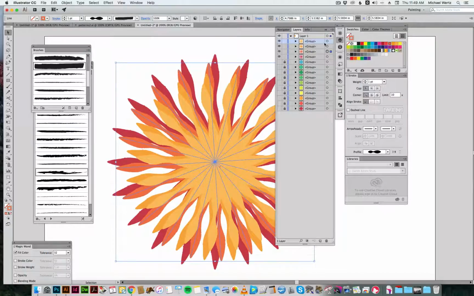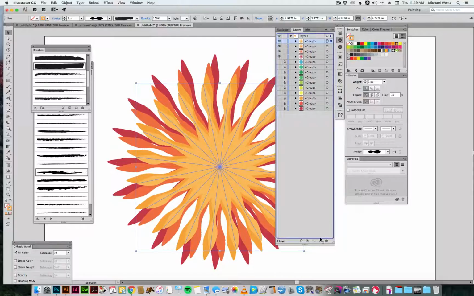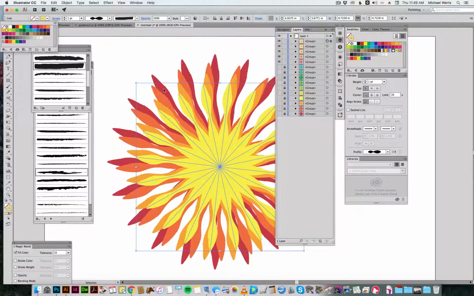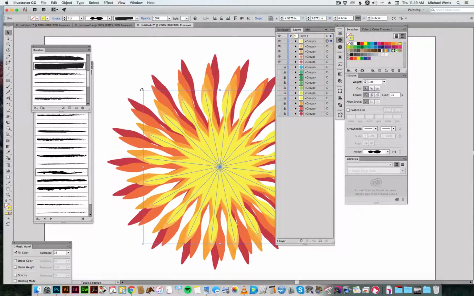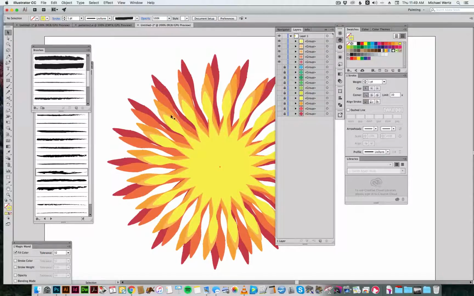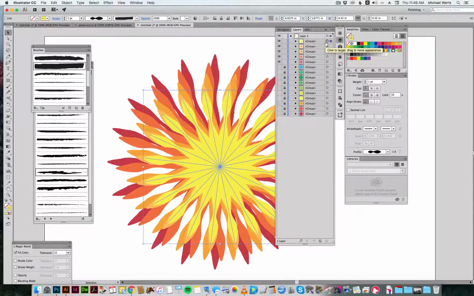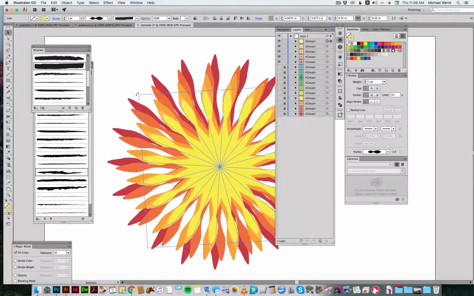So just like that, you can keep going. Make this group a lighter color, right? Shrink it down with the Shift and Option key held down at the same time. Rotate it. If you lose your selection, just click on the little dot next to your group, and it'll select that whole group again.